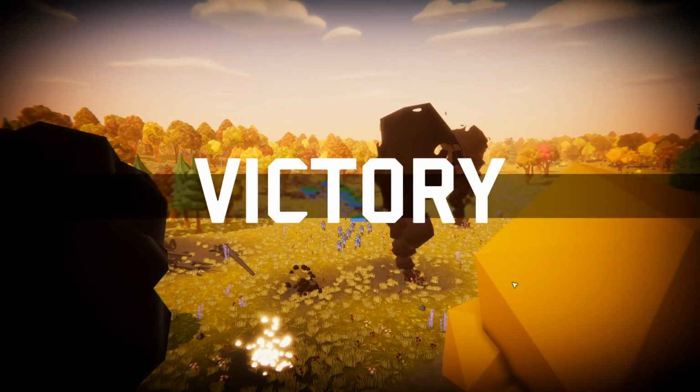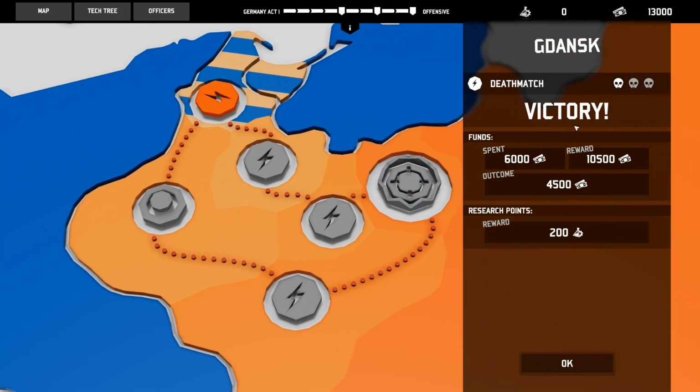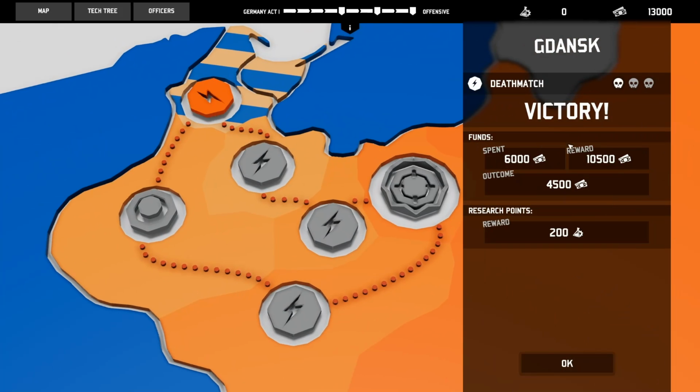Counter artillery, gentlemen. And needless to say, the enemy units are kaput. I swear I've heard that victory sound somewhere else. Okay, so we were rewarded with a considerable amount of funds. So a net positive 4,500, given we spent 6,000, and 200 research points.